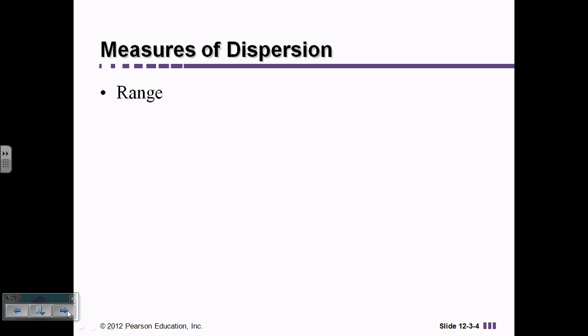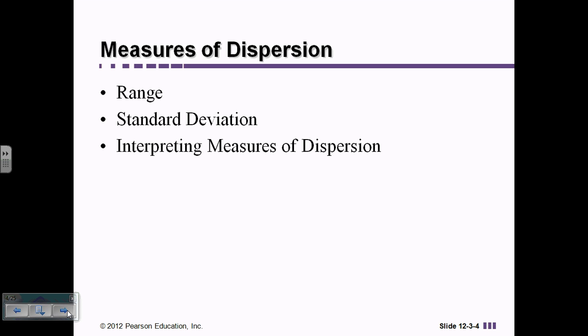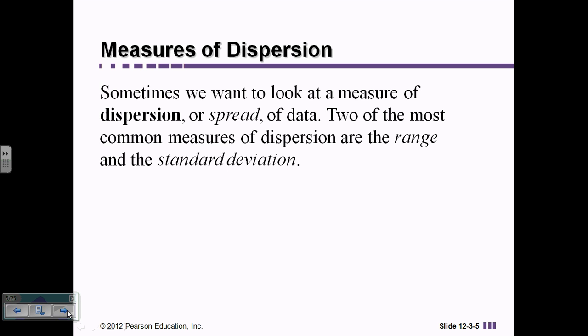So we're going to be talking about some of the methods. One is range. We can calculate the range of the data. We can talk about the standard deviation of the data. We can figure out how to interpret this measure that we get, and something called a coefficient of variation. So again, dispersion is just talking about the spread of the data. How far spread out is the data? And again, the bigger the range or the bigger the spread, when you compare more than one set of data, that can represent more accuracy or less accuracy, depending on what the comparison is.